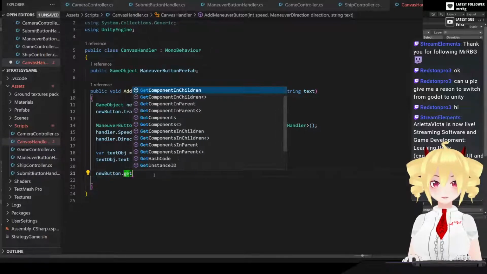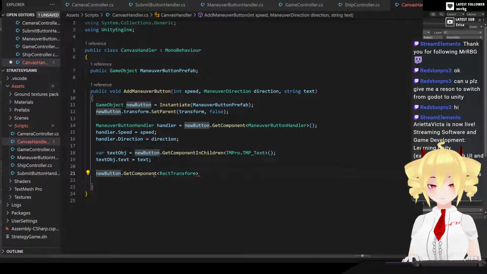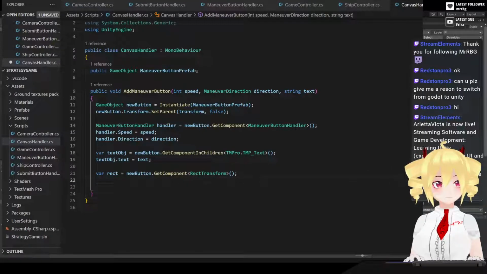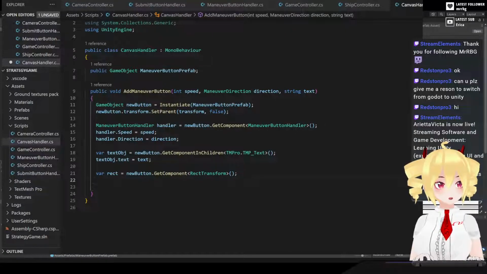I wonder if I have to do get component rect transform. Alright, so that should get the rect for us, which can let us see the width and height of the rectangle. Maybe I'll standardize the width and height. So 40 and 50.